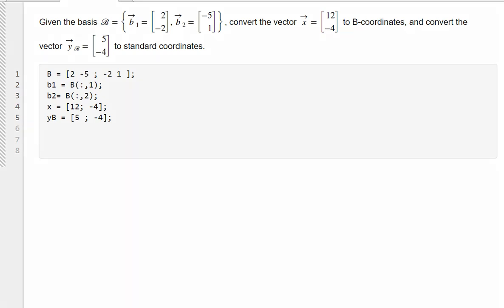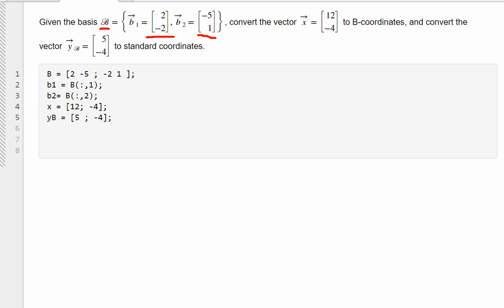We're going to ask ourselves, what if we have a basis for R2? These are two-dimensional vectors, so how do we know that we have a basis? We'll have to check that these two vectors are linearly independent. If they are, we'll have two linearly independent vectors, which means they can be a basis for R2, and then we can use those vectors to set up a coordinate system, which we're going to call the B coordinates.